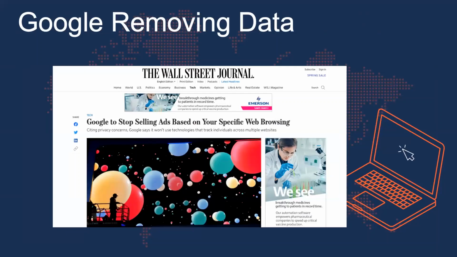Another significant thing this year is Google announced they're basically removing data from searches. And we saw Facebook do this a couple of years ago with the whole Cambridge Analytica scandal. We were running about $2 million worth of Facebook advertising every month. And when they removed the Cambridge Analytica and a ton of other data, it significantly altered the Facebook algorithms, and all our campaigns were set into a real tailspin. It really hasn't recovered since.